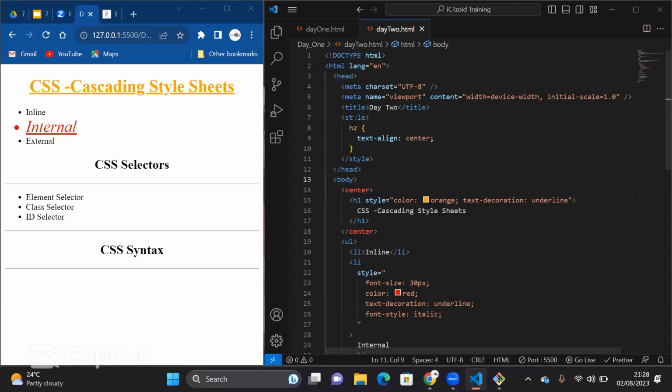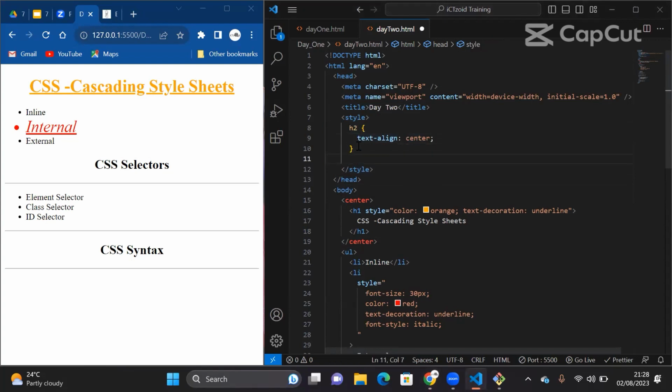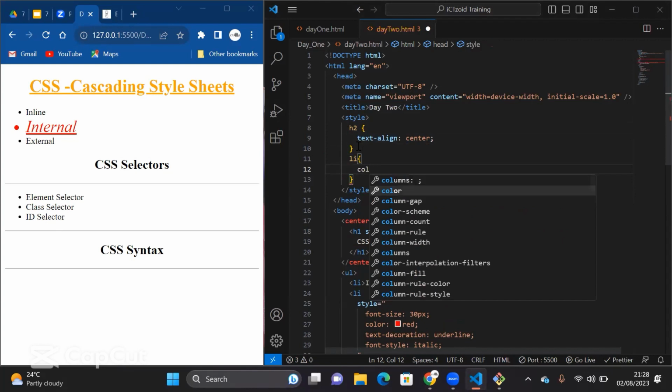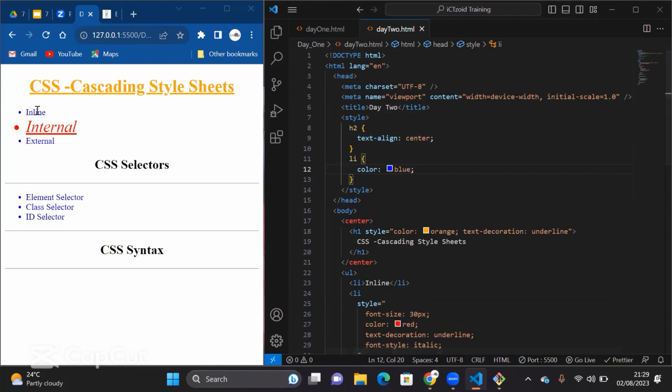So this is an internal CSS. This is internal. I'm not writing it on the line like I wrote those other ones, right? As well, I can even target all the LIs here. So maybe after this declaration, I want to do another one. I can come down and say, okay, LI, all the LIs here, semicolon. Let's say maybe I want to change the color. I could do something like color, let's say blue. You see, all the LIs are blue except this one.